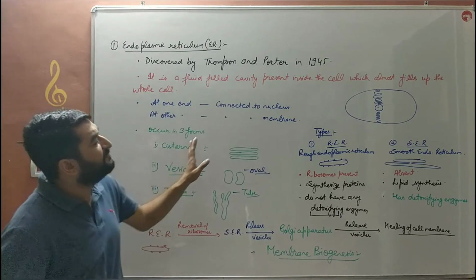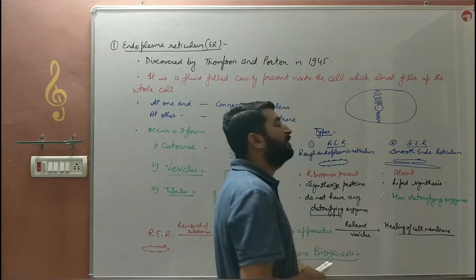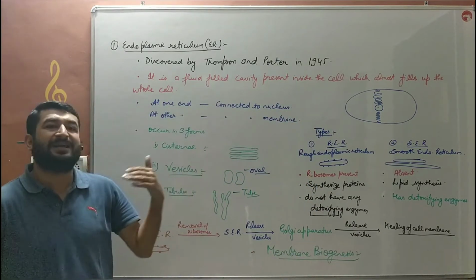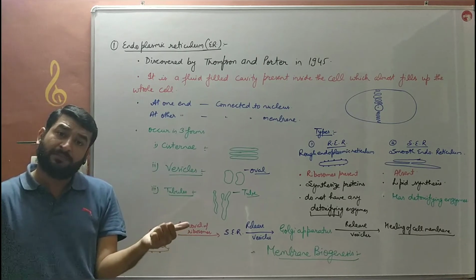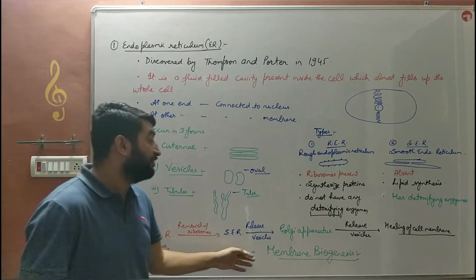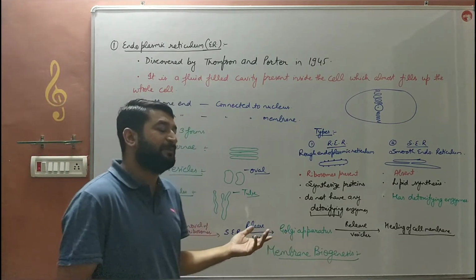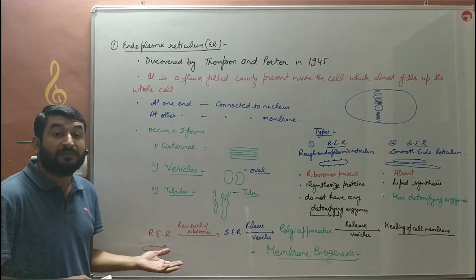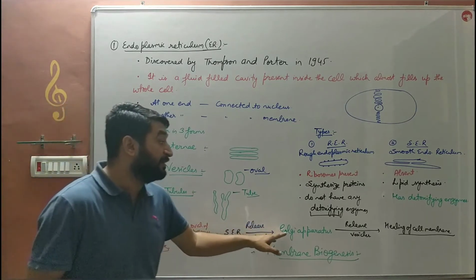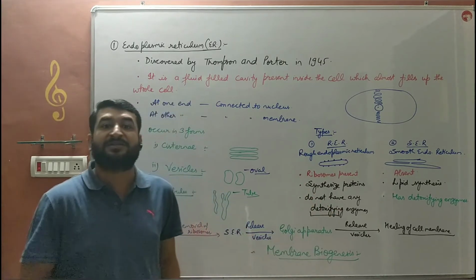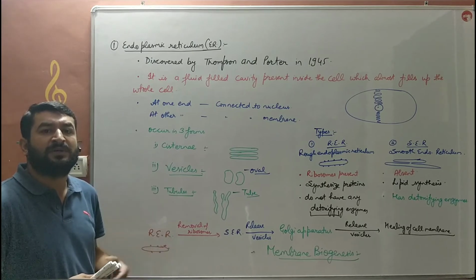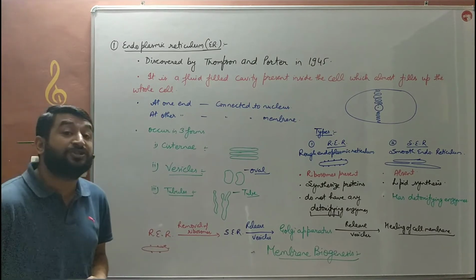So along with these differences, we have discussed the functions of the endoplasmic reticulum. First, it synthesizes lipids and proteins, SER and RER respectively, to form the cell membrane. Second, it helps in the formation of the Golgi apparatus. The Golgi apparatus is formed by the endoplasmic reticulum. Next, the Golgi apparatus also forms lysosomes, another cell organelle that is also formed by the endoplasmic reticulum.